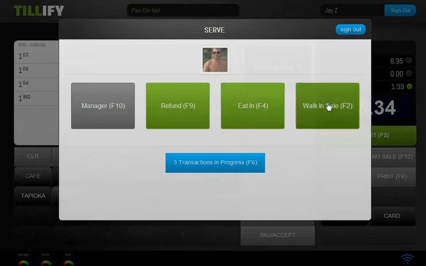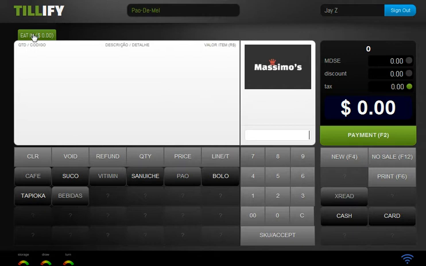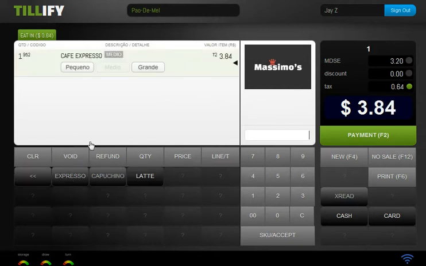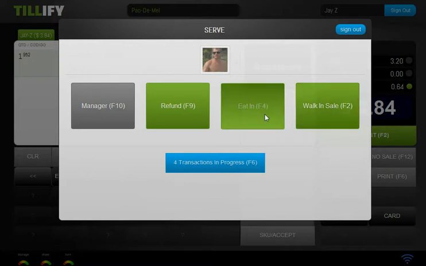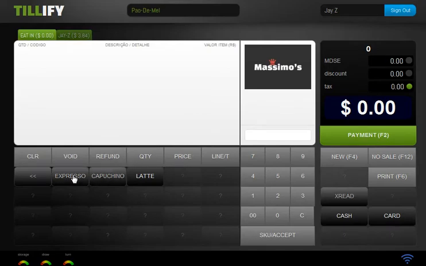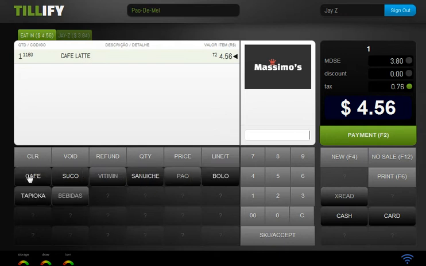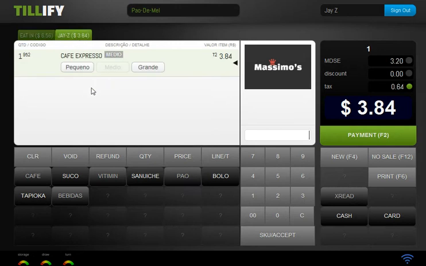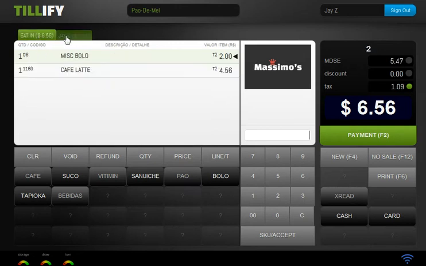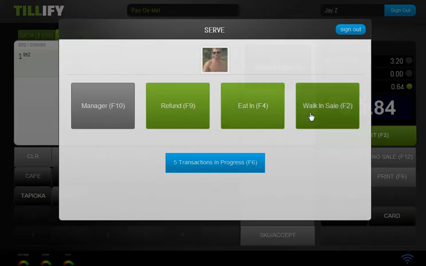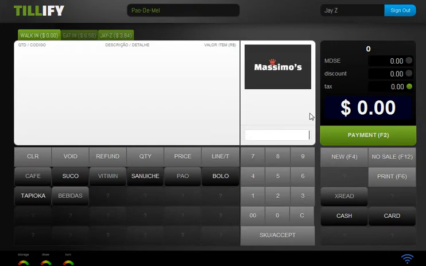I can now hit done, and I'm back into my serve screen to serve my next customer. So I've now got an eating customer. I can add a sale. While I'm doing that, another customer might turn up. I can create a new sale. I can serve another eating customer like I'm serving tables, and I can now run in a latte for them. I can go back, I can add some Barlow for them, and I can switch between the 2 sales. So I can manage 2 sales, and if I want to run tables, I can give these numbers so they'll show the table numbers as well. So using the till panel, I can actually put up as many sales as I like, which is a pretty smart way of using the till.